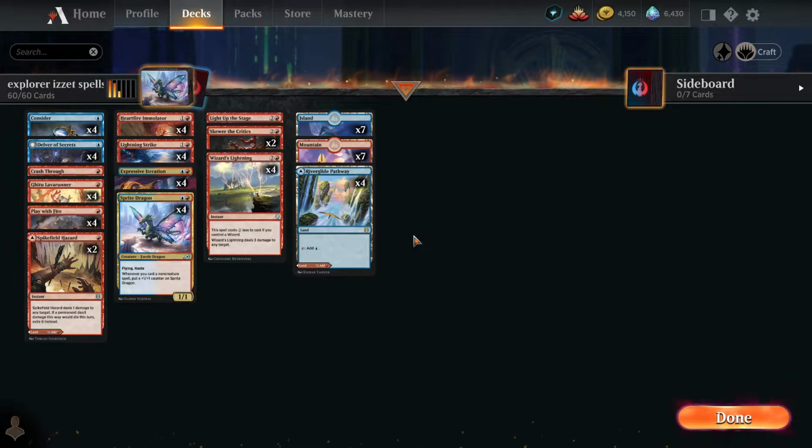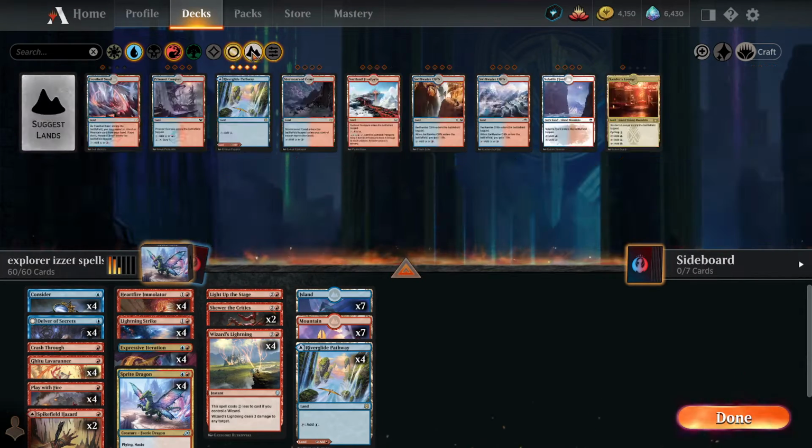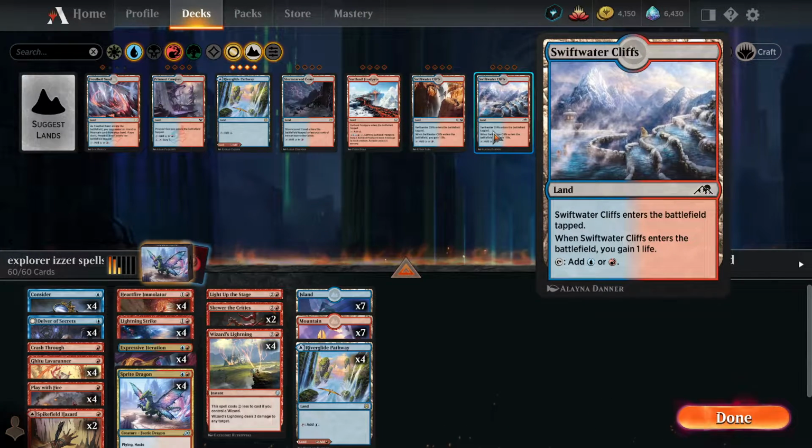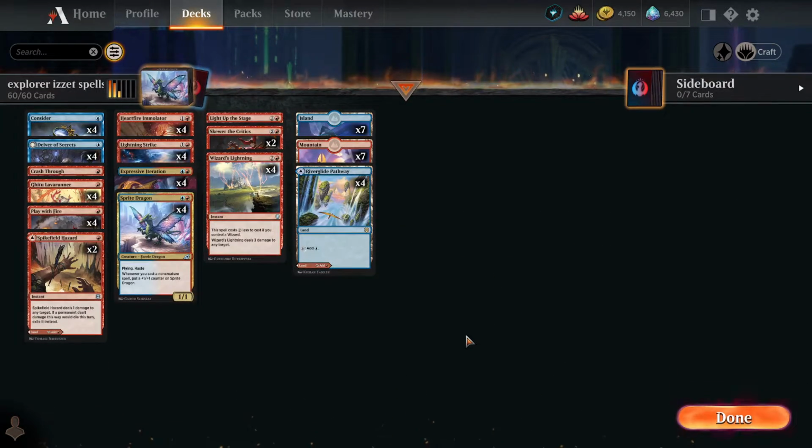You don't need to craft them. The deck list that I based this off of actually was including Swiftwater Cliffs as your extras, which, I mean, to be fair, could be a potentially better card because it just gives you a bit of a life advantage in a format that is as fast as this format is. However, as you'll see, we're gonna be faster. So let's just do a quick rundown of the deck.